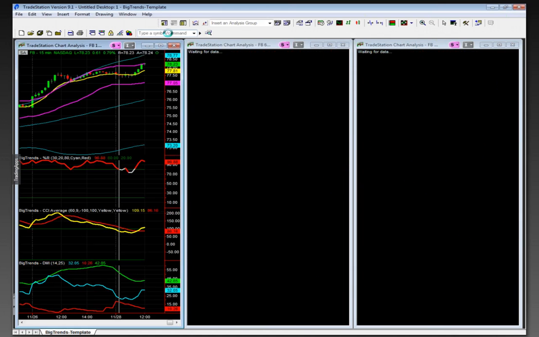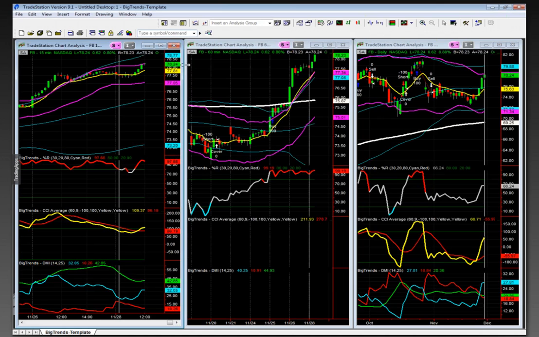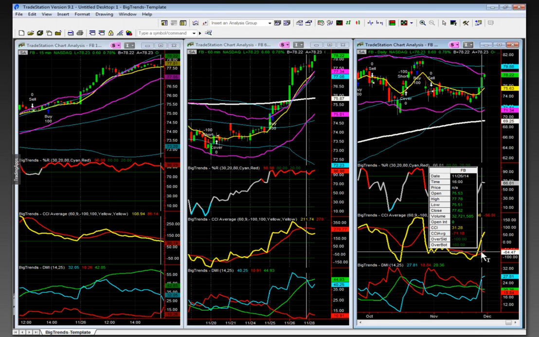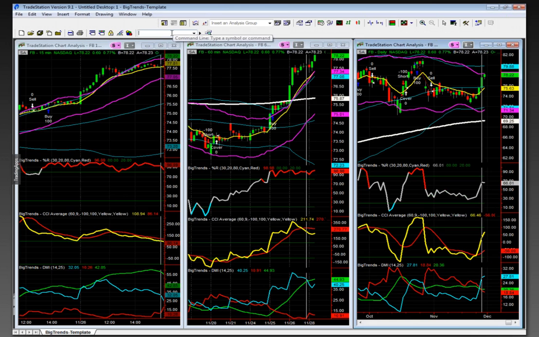I mentioned Facebook. Facebook's been beautiful on the 15-minute and hourly recently. You see that hourly buy signal that kicked in? The problem was the daily was just getting a key test on Wednesday's high as another key level, and it's not even at a buy yet. So again, you could trade this, but you would trade it very small if you're going to trade your short-term time frames.